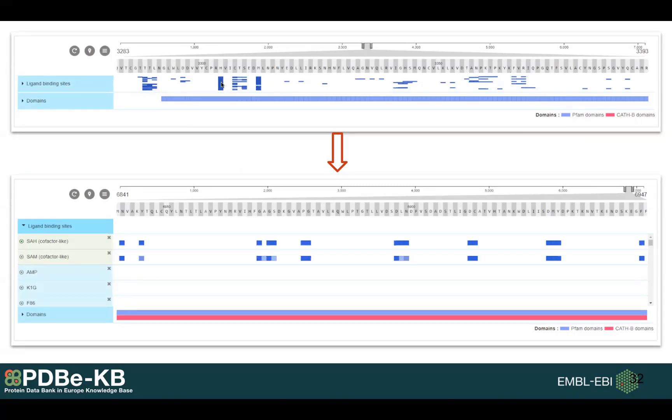You can see which are the residues in the protein that are consistently interacting with different small molecules. If you expand it, you see that for this particular small molecule these are the residues which are involved in interaction. But if you collapse it, you can see that actually these two residues are always interacting, except for this particular instance.